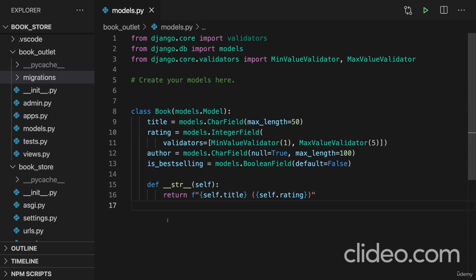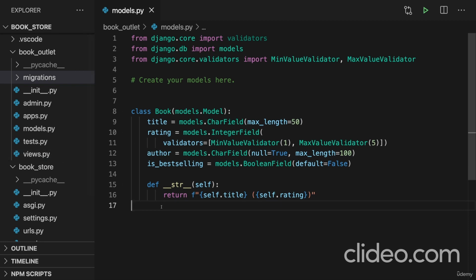I want to have templates where I output the books, for example, and so on. Now, of course, we also might need more than one model in our application, in our website. And we're also going to see more than one model later in the course, in our blog course project, and we're also going to talk about relations between models. But for the moment, I want to keep it simple and focus on this basic model which we have here and how we could utilize that in our views and in our templates.